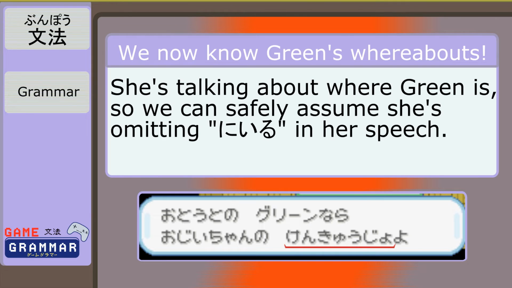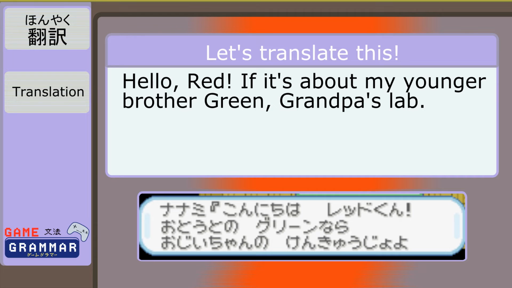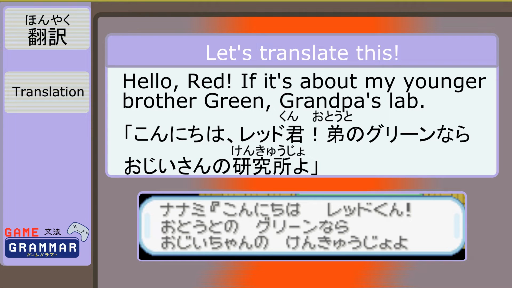Because we both know she's talking about where green is, she omits ni iru, which would translate to is at if it were there. But it's not, so instead, she's saying, hello, Red. If it's about my younger brother Green, Grandpa's lab. Konnichiwa, Red-kun. Ototo no Green nara oji-san no kenkyujo yo.